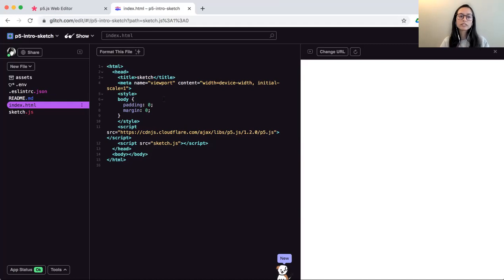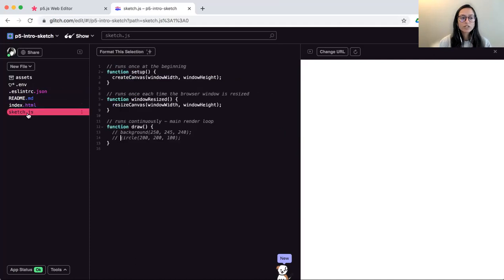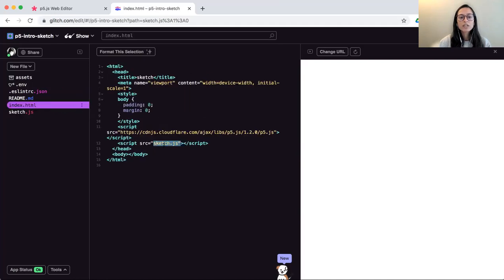We're not going to get into details about how exactly JavaScript works, because p5 is a very simplified way of working with JavaScript. But this is slightly important for you to know, because where our sketch resides, this one here, is where we are actually going to be writing our code. This is actually being put up in the index page, in the HTML page, and that is how we actually see it on the website. So this is the simpler sort of explanation around it.